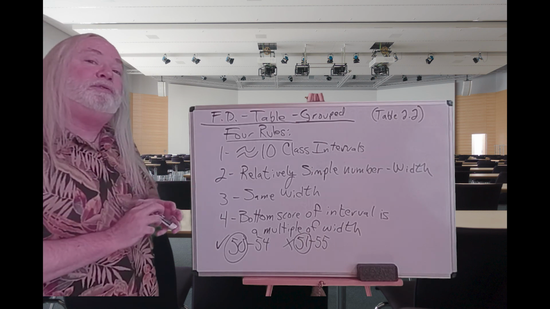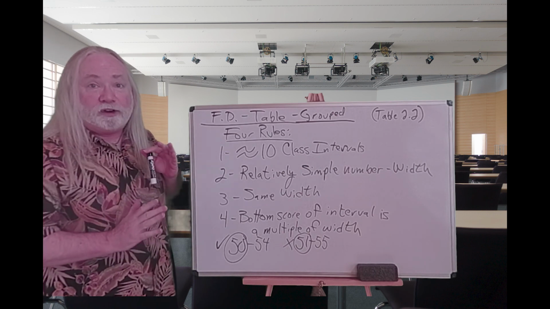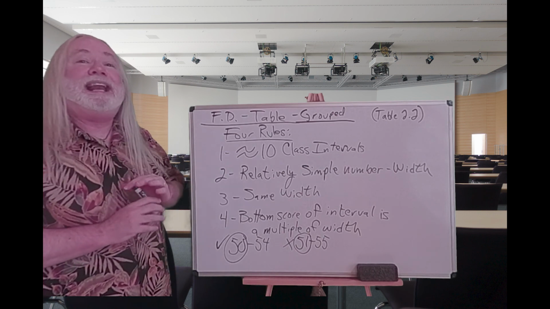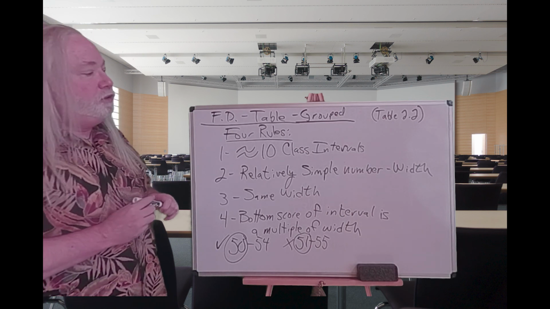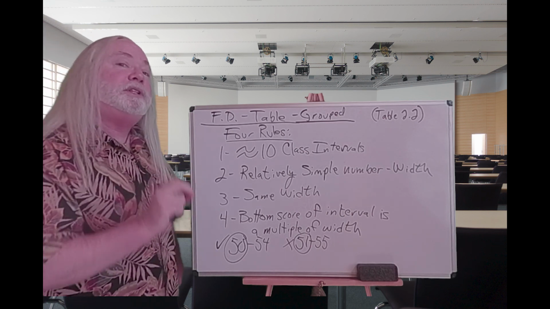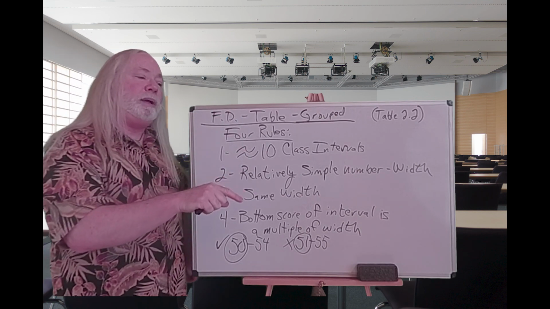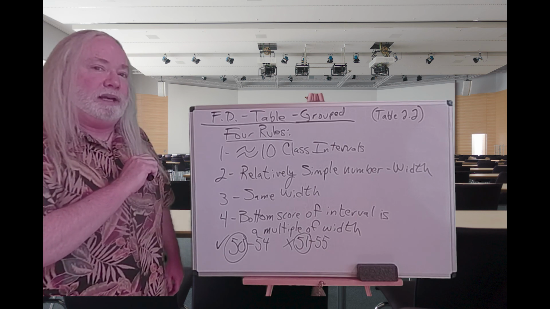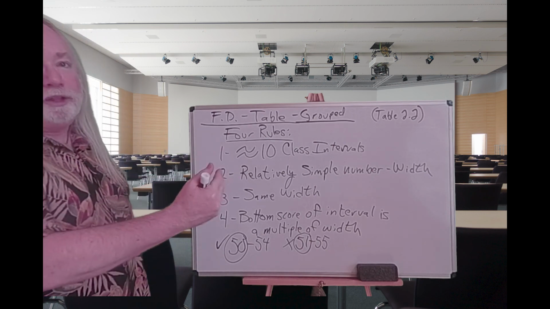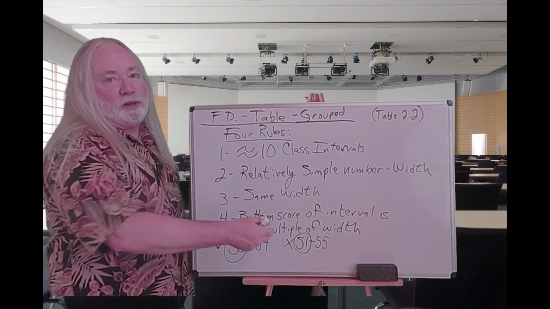So what you will do for points instead is I will absolutely show you a completed frequency distribution table and ask you what's wrong with it. I'll put mistakes in it and ask you to find them. So what you really need to do for grouped tables is know these rules in action. When you're looking at a table, be able to say, oh, they screwed that up because they didn't do this part right. So you should be able to evaluate the grouped tables. You should be able to build a basic one, but I'm only ever going to ask you to evaluate the grouped ones.